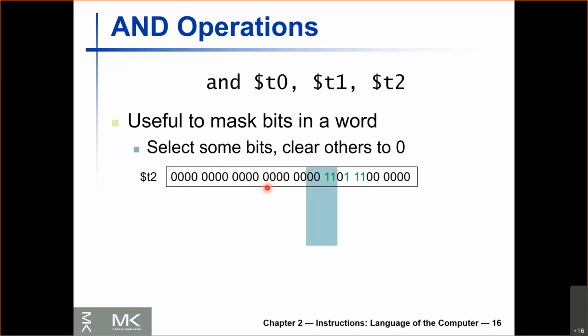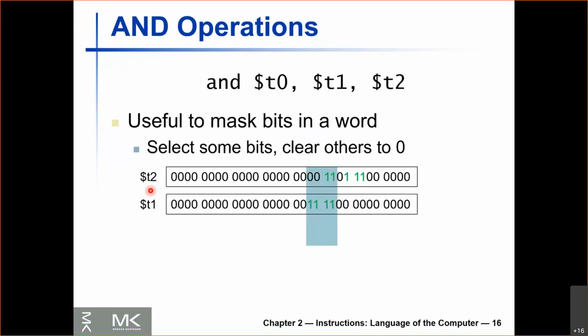So in this case, I might want to do something like apply a mask. What do I mean by apply a mask? I want to clear all the other bits in this 32-bit value, and I only want to keep these bits, whatever their value is. So one way I could do this is by doing a bitwise AND of T2 with a mask T1.